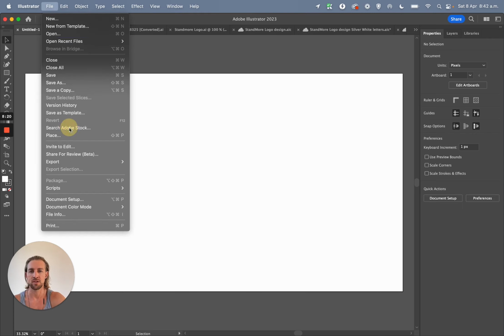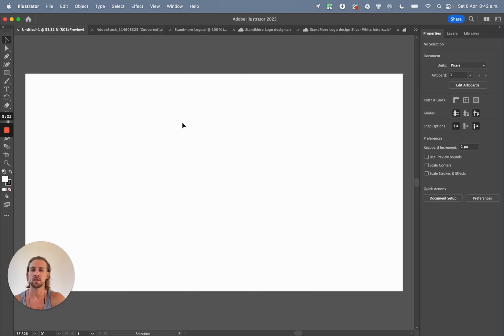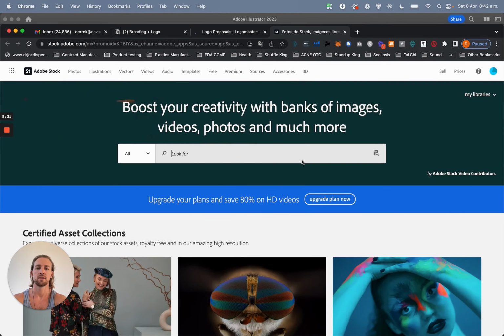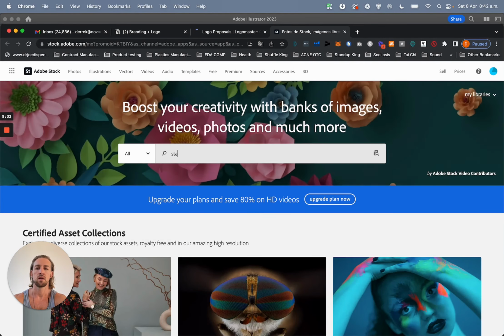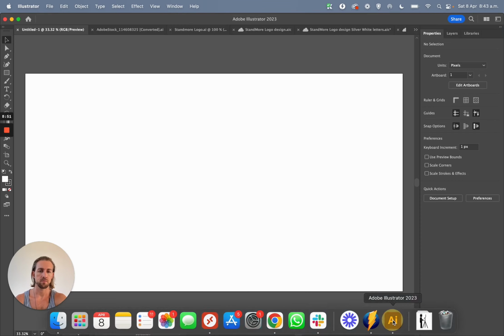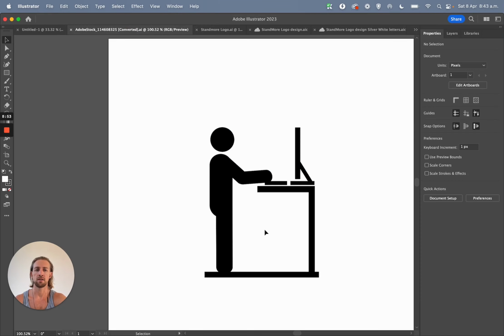If you guys are interested, Illustrator can be a little complex for beginners, but I learned it during COVID for another project. First, what I did was I went into Adobe Stock and I just got a stock photo of a standing desk. What I searched was standing desk, stick figure. So there were these in here. So you basically just, I think I pulled this one. There you go. Boom. I downloaded that. I threw that in here. So it comes into Adobe Illustrator.